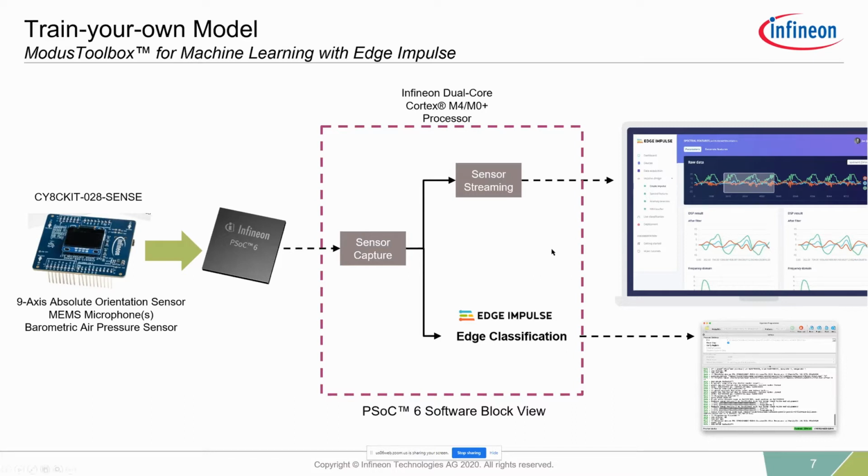Then the code example also supports, down here, you can see Edge Impulse Edge classification. So once we're done, we'll actually switch over what the code example is doing and be able to do a live classification on our device. And you can see that when you pour some water into a cup, it'll classify that we are pouring that water. And then when you stop, we'll have some background noise, but that's about it. So the code example does make this really easy.